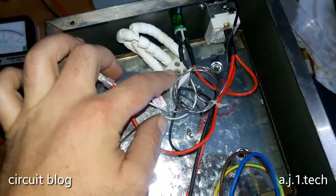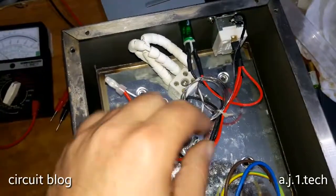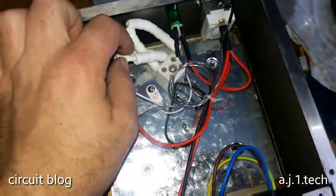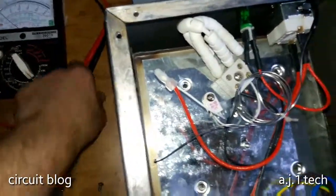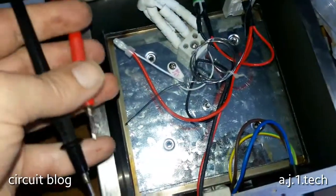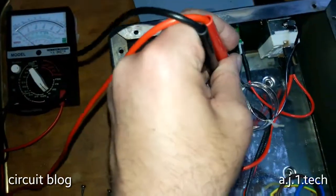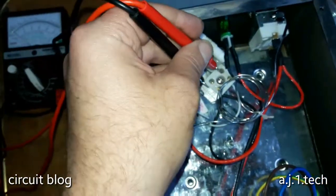As we saw earlier, and according to this, there is not much to it. Let me check the first thing, and because we have a green pilot light on, let me test the heater using the VOM. So this is time 1, and as we can see, if we could just do it with one hand, yeah, we have continuity. The heater, it is open.